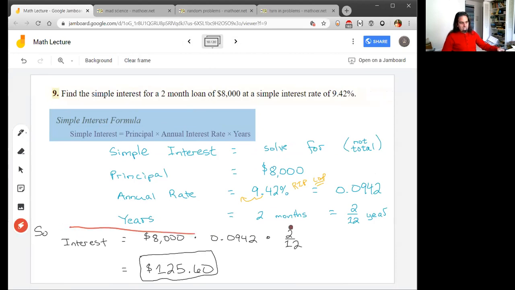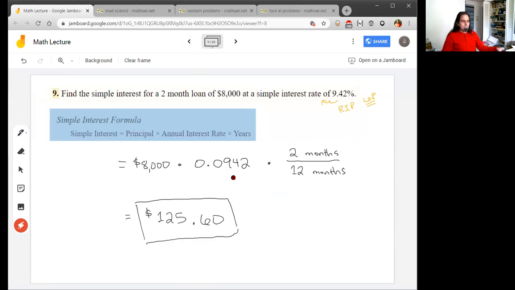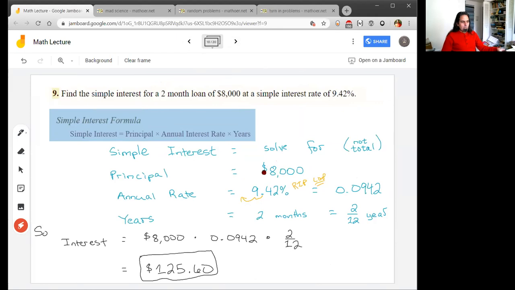They know that once they get to here, everything is easy. They're just putting things in. They've already thought about it, and the calculator does all the work. So for some people, this page is best. Let's write as little as possible. I trust myself to not make mistakes as I'm plugging things in. For other people, I would rather write more.